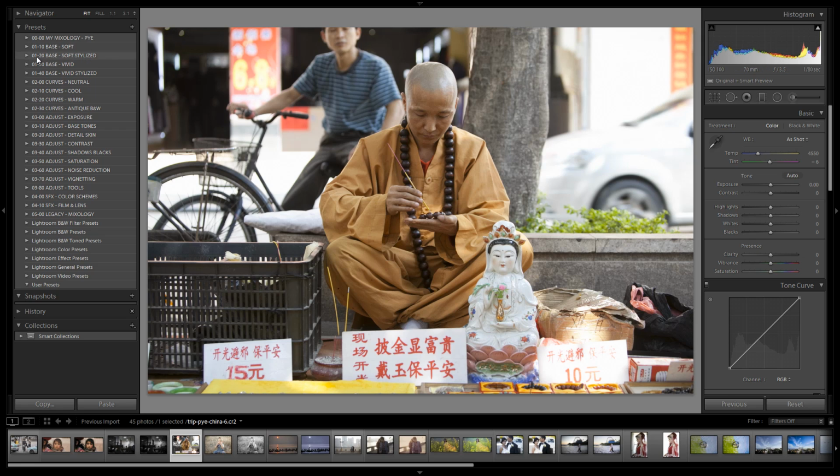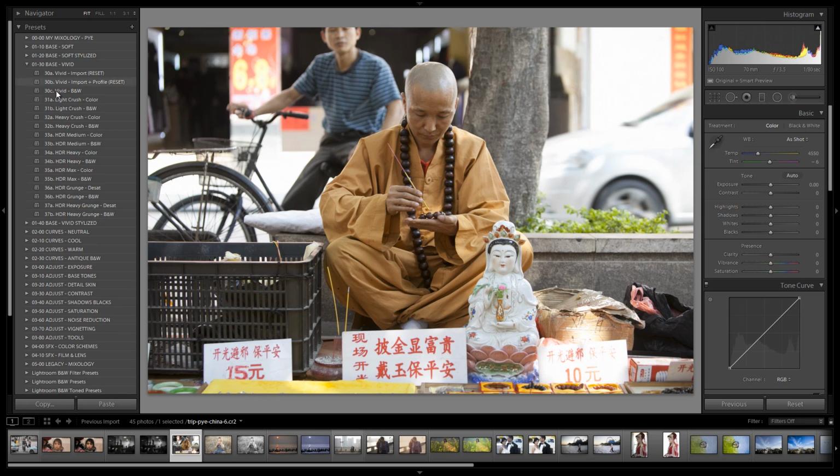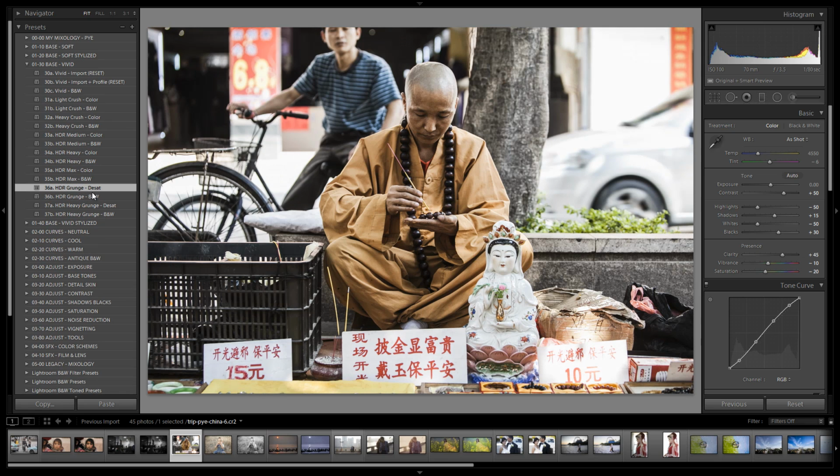We're going to go over to our base vivid, and we were using the DSAT in the last tutorial, which again, they're going to look great on this type of image as well. But this go around, we're going to use the black and white. So we're going to start with one of the grunges. Again, I like to cycle between the two to see if I like it with high contrast or extra high contrast. And I think for this one, I like it with extra high contrast as well. So I'm going to keep that.